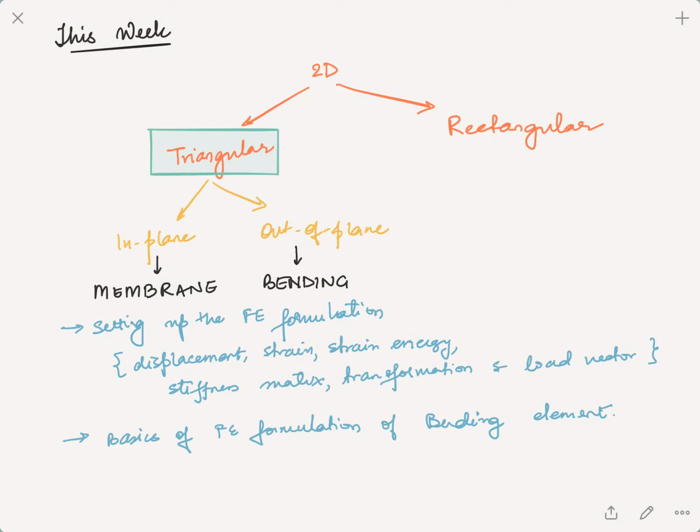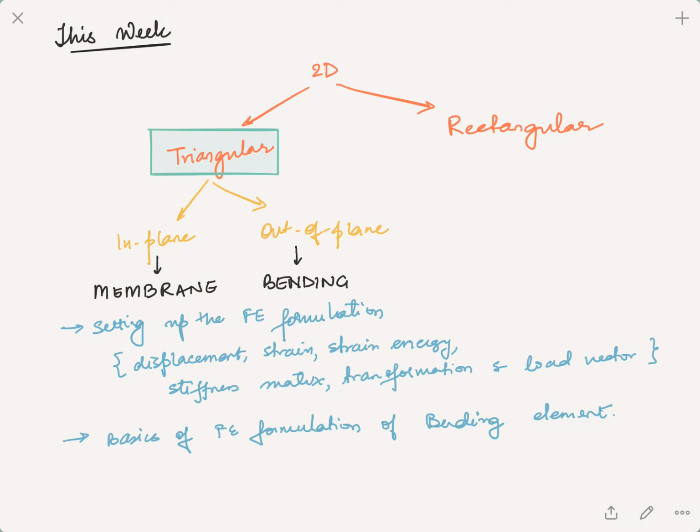If the in-plane and the out-of-plane, that is the transverse, deflections actually decouple from each other, then we can also calculate the stiffness matrices and so on for the element in a decoupled fashion. That means if there is a plate which is only being acted upon by in-plane loads, then they are called membrane elements, which means that they will only undergo in-plane deformations.